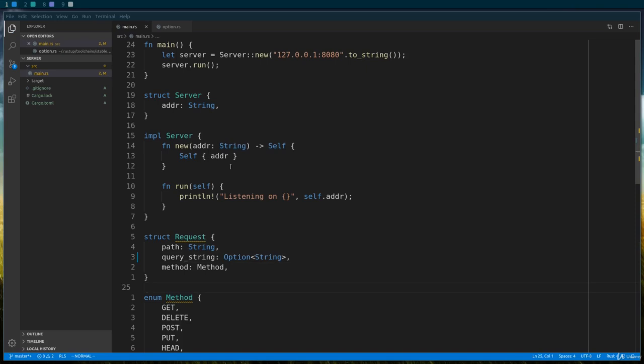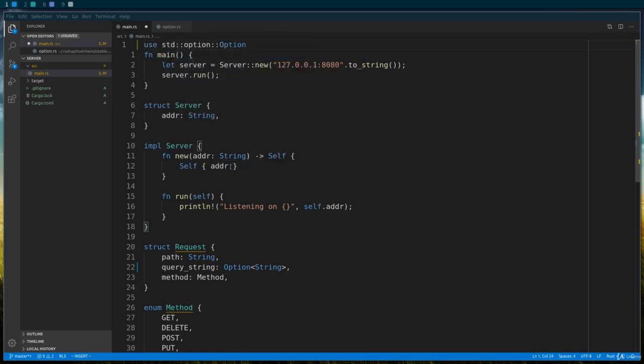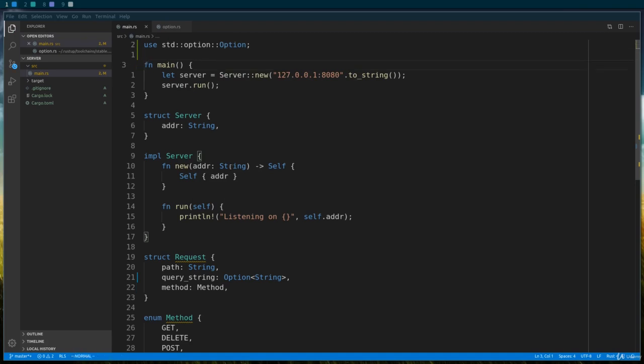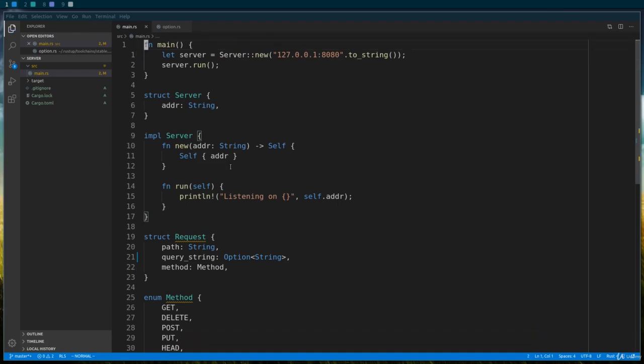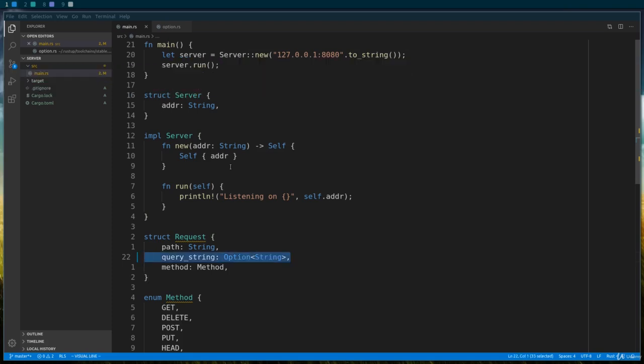Another very cool feature of the option is that because it is so widely used throughout Rust code bases, the option enum is automatically imported in every file. Otherwise, we would need to write something like use std::option to pull it in scope, but the compiler does that for us. In every file that we have, it will pull the option for us. So we don't need this line here. Now we know how to express the absence of a value in a type-safe way without a fear of null pointer exceptions.